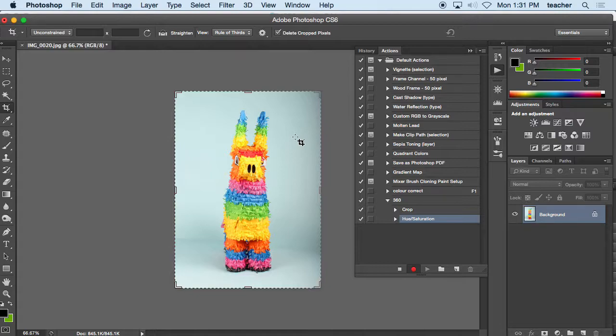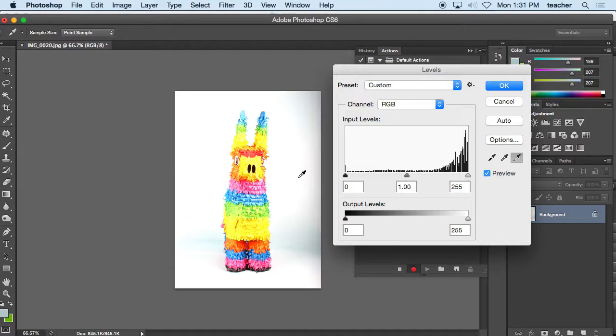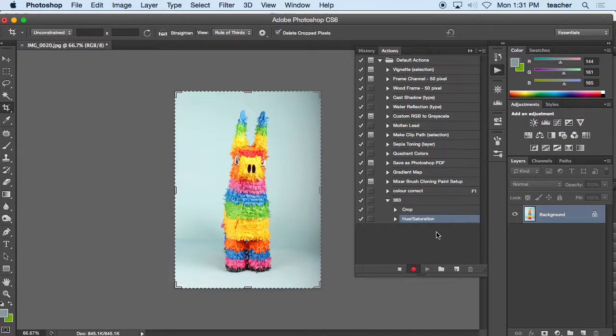You could do other things like levels. So Command L, play with the levels a bit. Say you want to bring a white point, and you want to bring the white background in there. Just make sure when you're doing these things, you're not clicking an area where the object photographs. You want to click the empty area. Okay, so that was a bad idea. I didn't accept that transformation. Let's just say I'm happy with these two steps in my action. I'm going to press stop. Awesome. Now, I could also add saving and closing, but I'm not going to bother.